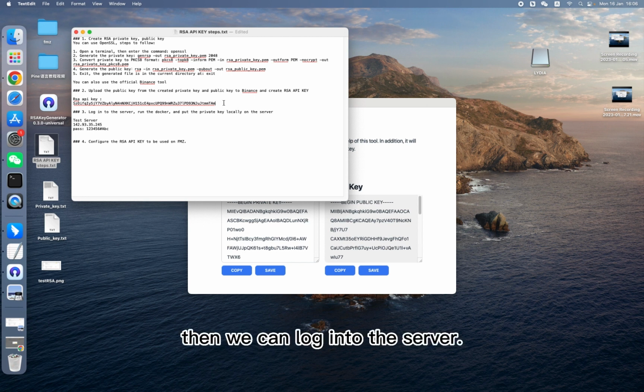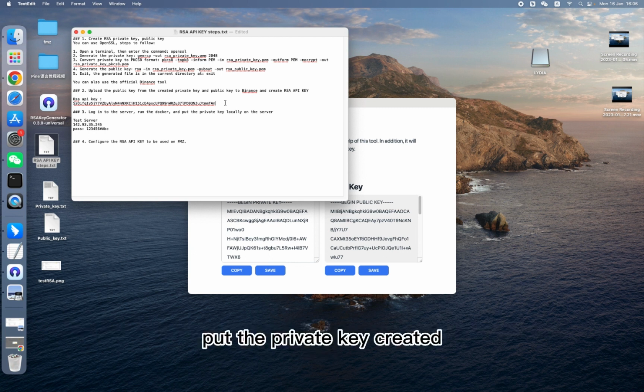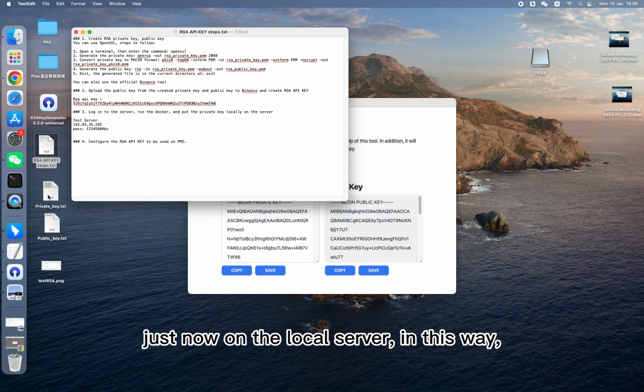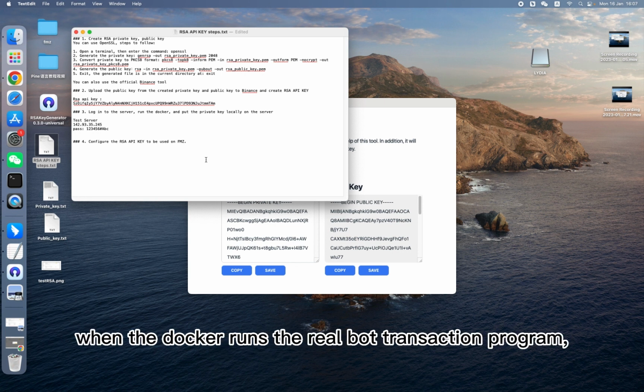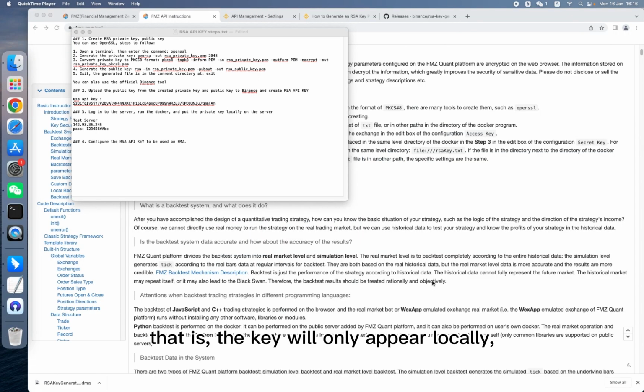Then we can log into the server. We log into the server where we want to run the Docker and put the private key created just now on the local server. In this way, when the Docker runs the robot transaction program, the transaction program will sign with the local configured private key. That is, the key will only appear locally, not on any other platform or website.